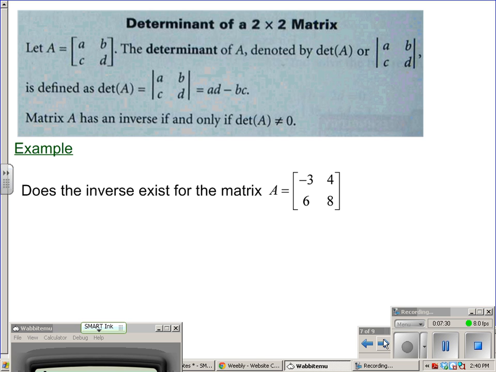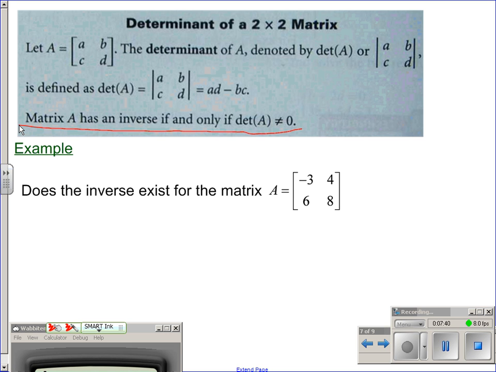All right, the next idea is this thing called a determinant. Basically, what a determinant does is it's going to tell you if a matrix has an inverse or not. There's a lot of other stuff. I was reading up on it today. The determinant gets into a lot of theory. Some of the stuff is actually very useful, but it's also very, very complicated. It's very high-level mathematics. So for our purposes, the determinant of a 2x2 matrix will tell you if the inverse exists or if it does not.